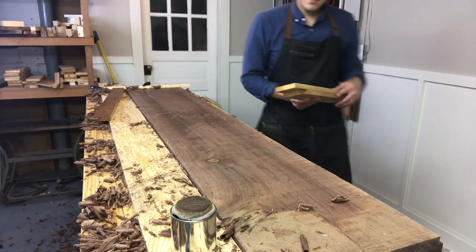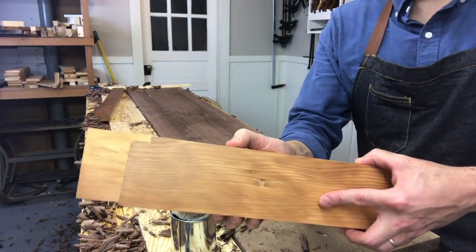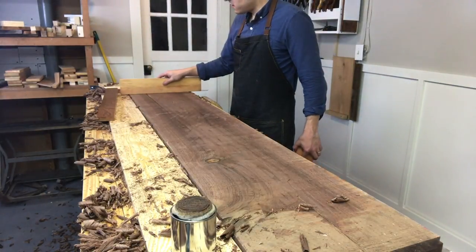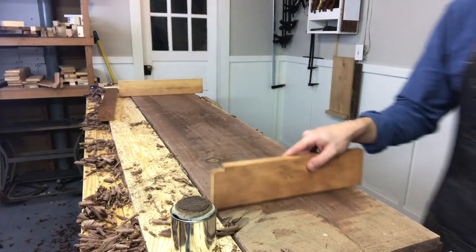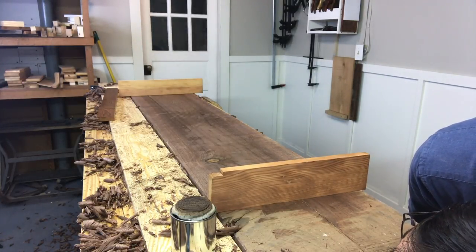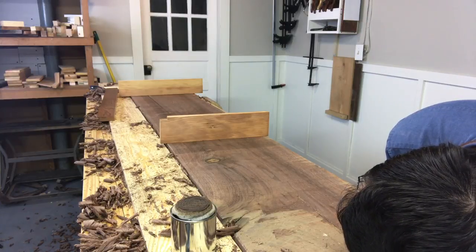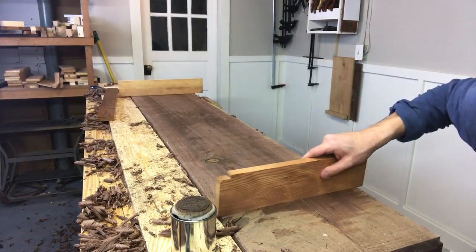And I destroyed my other ones that I had, so I just have these two boards that I know are the exact same thickness or width or whatever, and I'm gonna just set them across. But I'll put the larger one here. Here we go. That's not bad. Pretty dang close. It's flat, it's off.